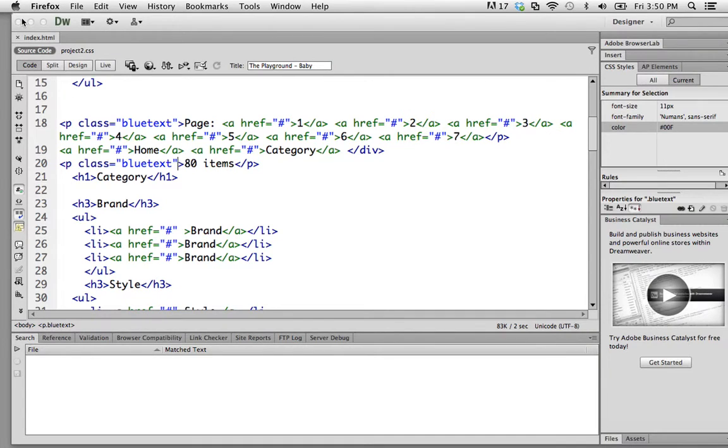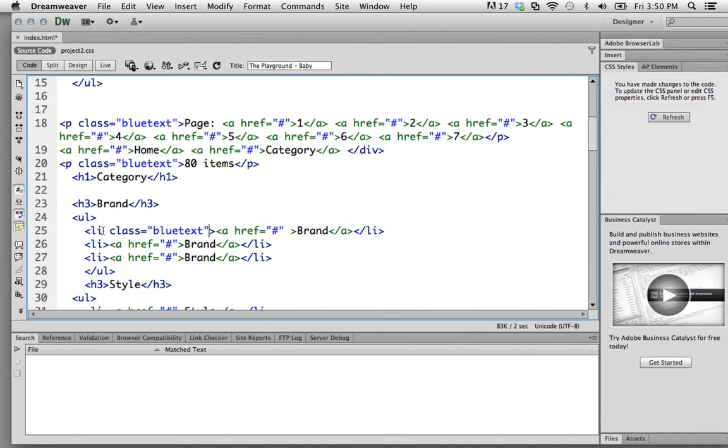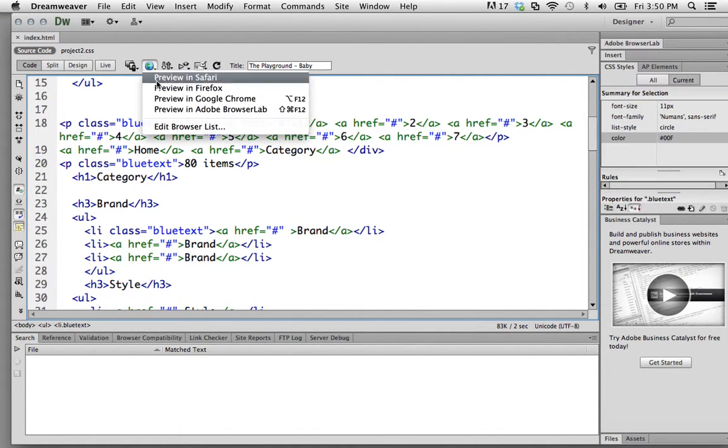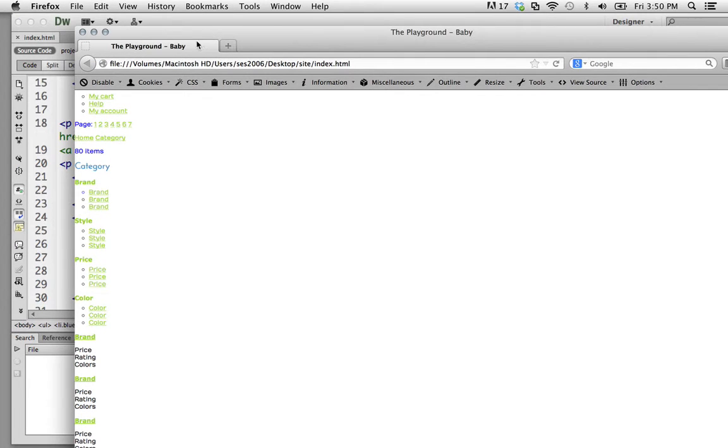You can also apply it to things like list items. So I can do class equals blue text, and this list item is going to work. Now what you're going to notice about the list item is that just this little part, the little bullet, is blue. The reason is because A-links are actually one of the most powerful styles there is, and so my class can't actually overwhelm my link. So I'm going to show you how to put it in for a particular link as well.